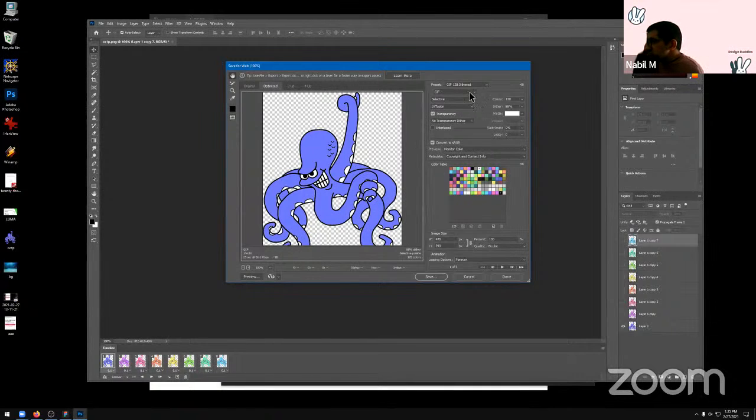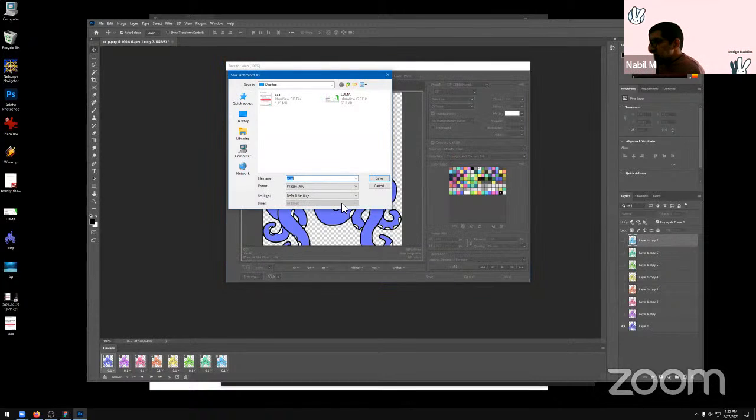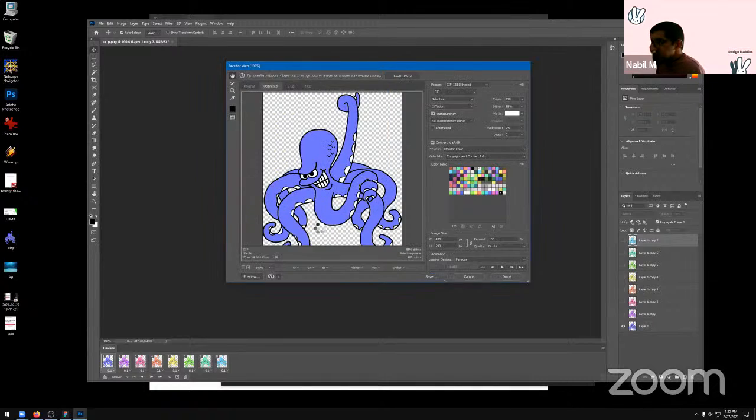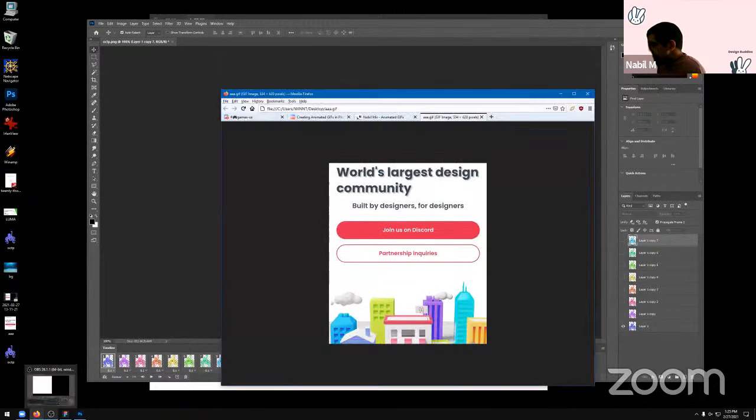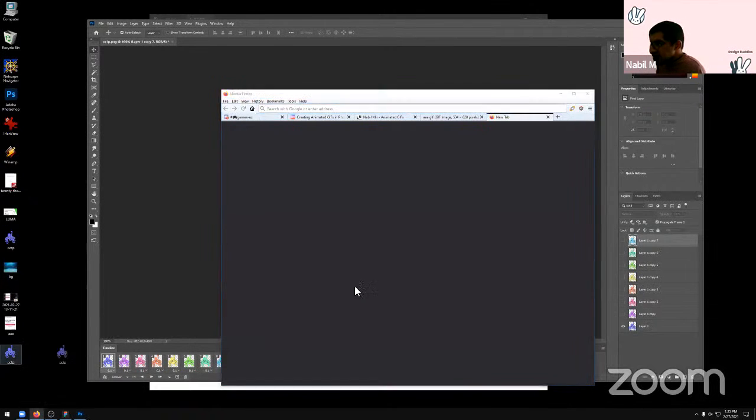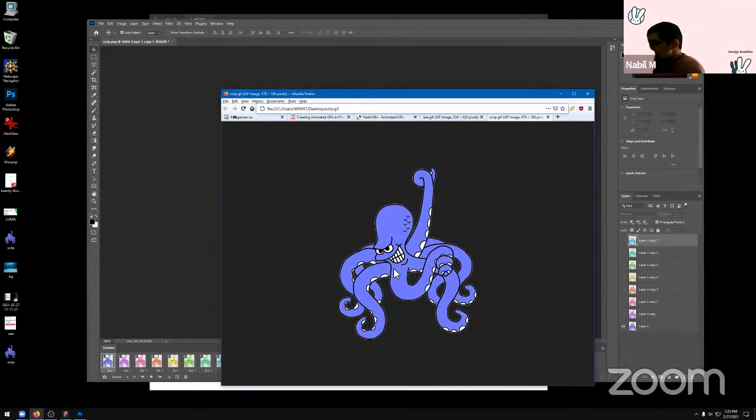I'm leaving all these settings default. And here, even though I have the default ones, the default transparency settings are pretty much decent. And we're going to send this here. I'm going to open up my browser. And I'm going to put it here. Now, I did this on purpose. You see these white jagged edges?